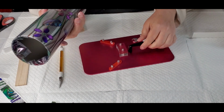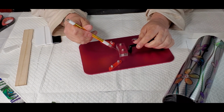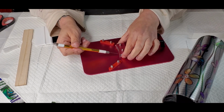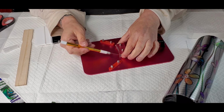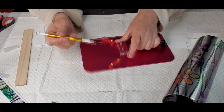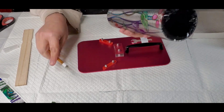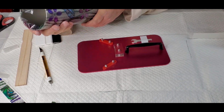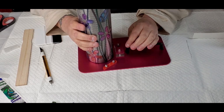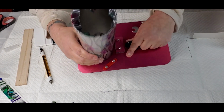So this little cutter thing, it has a razor blade right there, super sharp. You can take these off and make it shorter or taller, depending on how deep you want your seam to go. I want to put glitter at the bottom and at the top. Let me see.